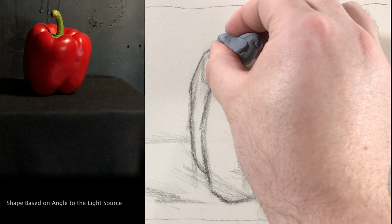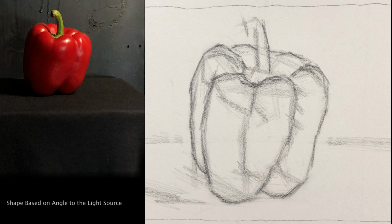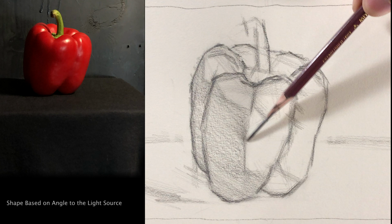So I'm taking the kneaded eraser and I am refining and cleaning my graphic silhouette. I'm reasserting my big shape statement, but I'm also going in and opening up some of the denser, harder boundaries right after the overlapping forms. And that's just going to let everything breathe. Just open up that drawing and let the thing breathe a little bit. I found that when I was a student, and if I'm rushing or drawing on autopilot, I still do this. I make things a little too dark and a little too constricted. Things can't breathe, you know?